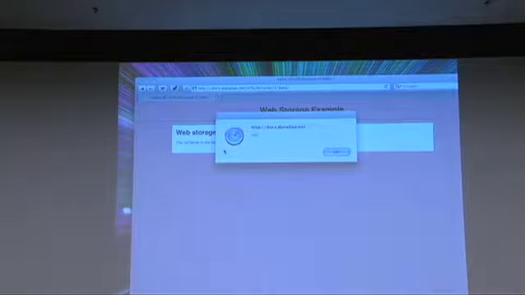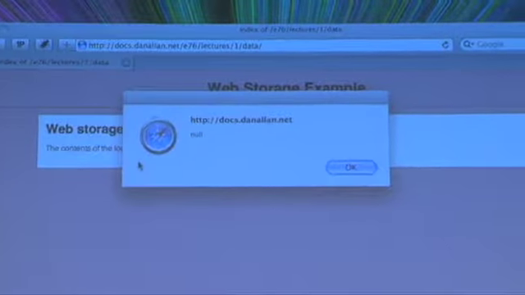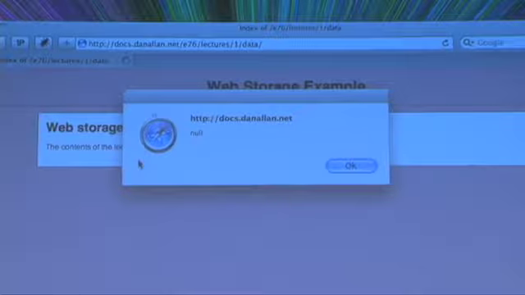So this is data1.html. This is the very most basic of local storage implementations. And in fact, I'm just going to show you this code, and it's overly simplistic. Don't use this particular code. There are no checks, there's no error correction, there's nothing like that. But this at least shows you how it's done.